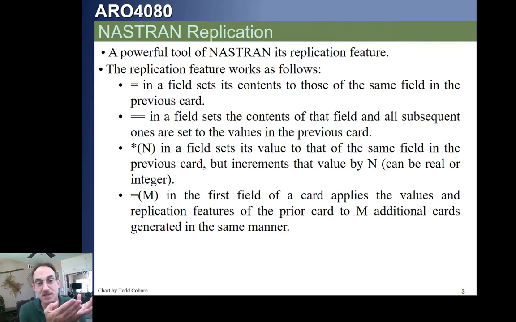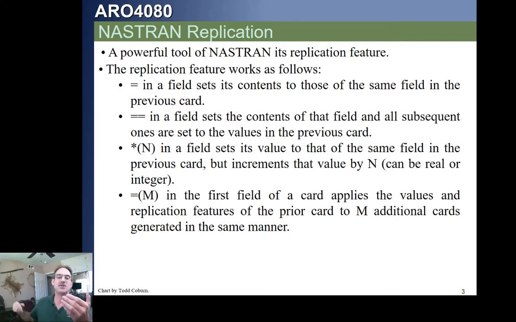Of course, if you did this procedure, this would put them all at the same place. So if you want to move them, like let's say you want them in a row, say you have one at 0, 0, 0, and the next one at 10, next one at 20, next one at 30, then in that second card, you'd say equal, comma, star 1, comma, comma, for the coordinate system, and then in whichever field you want to increment, like in the X field, you'd now say star 10 point, makes it real, comma, equal, equal.